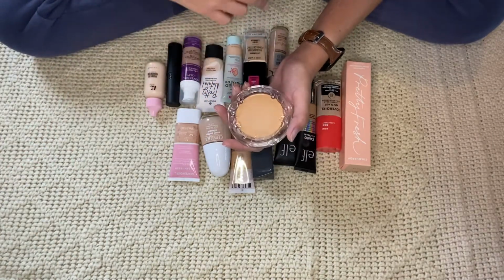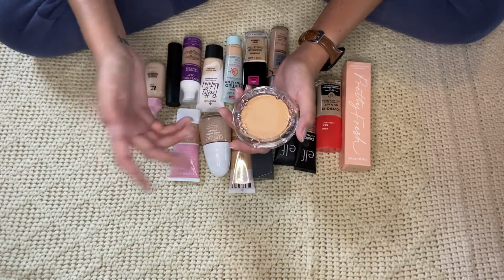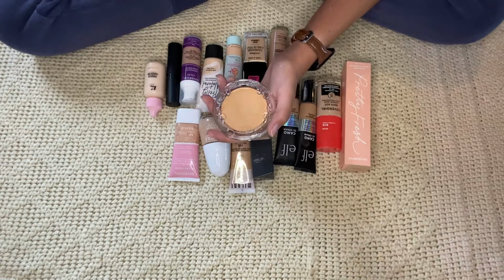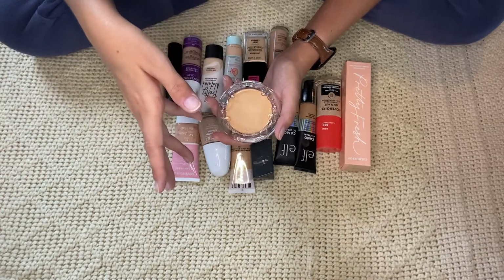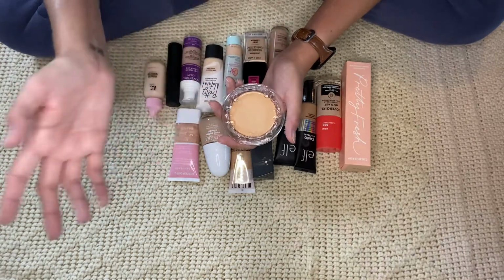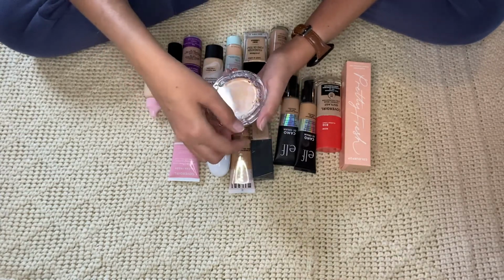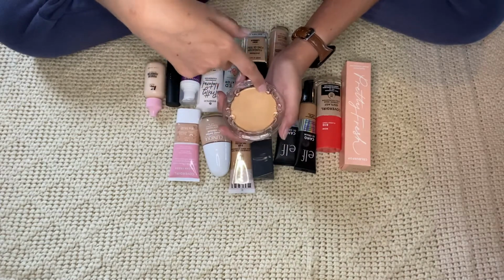The only requirements are that you have to review it a certain number of places and give an honest review. There's no requirement that you have to give a positive review. Some of them just want you to review it on Sephora or Ulta's website, some want you to review it on the brand website. So there's a variety of different requirements. But this was the first one that I got, and I had to review this, I think, on the Influencer site and on Sephora's site.